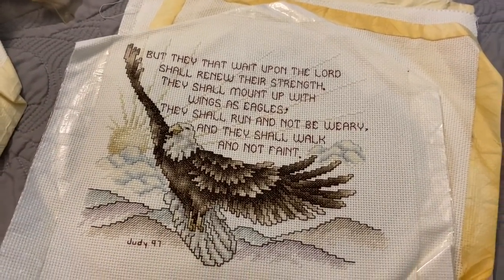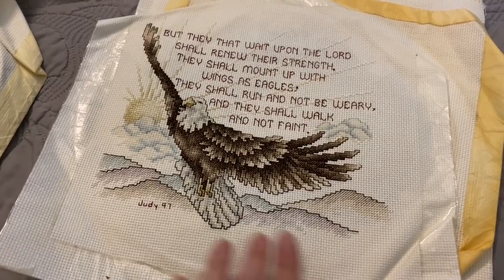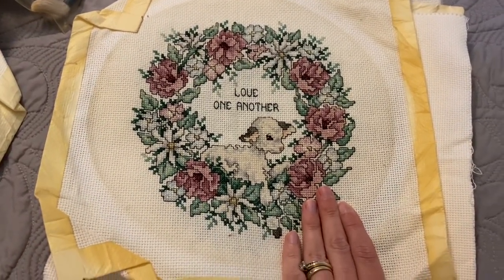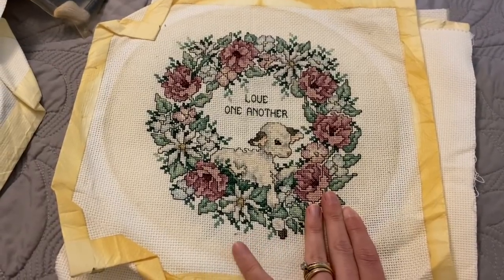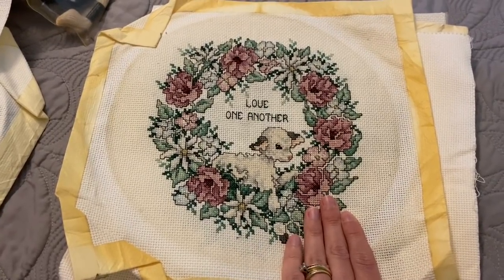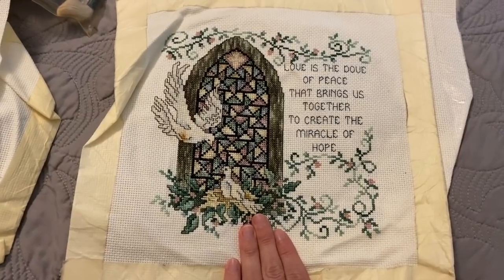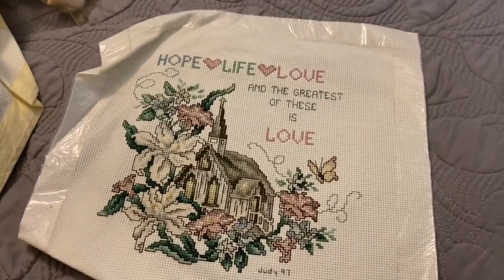This one was her square. Another one with her name. This one has a name on it as well — you can see this one is a bit discolored. I'm not sure why; I know she probably had a ring hoop around this, but just the part where it would have been inside the hoop is discolored. And this is the last one — another one with her name on it.